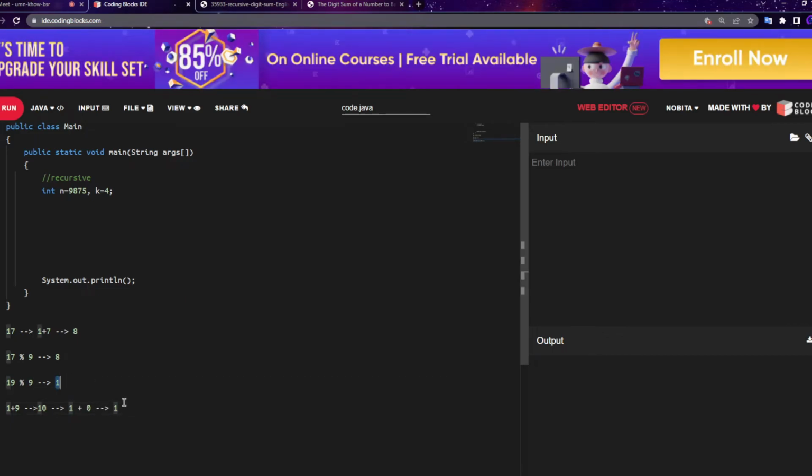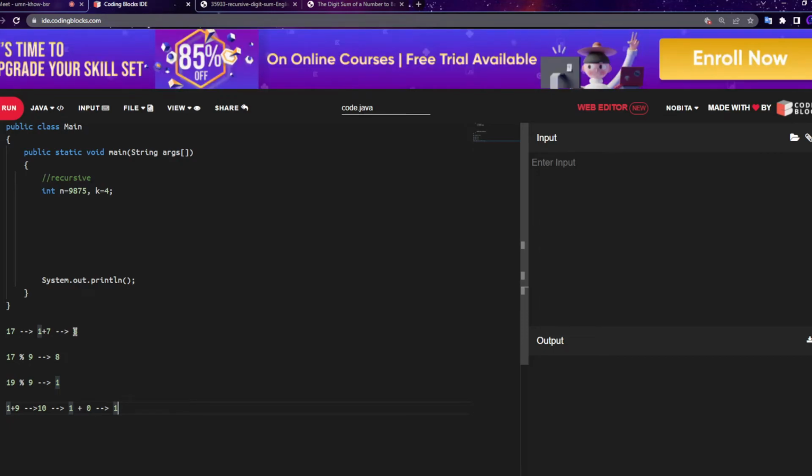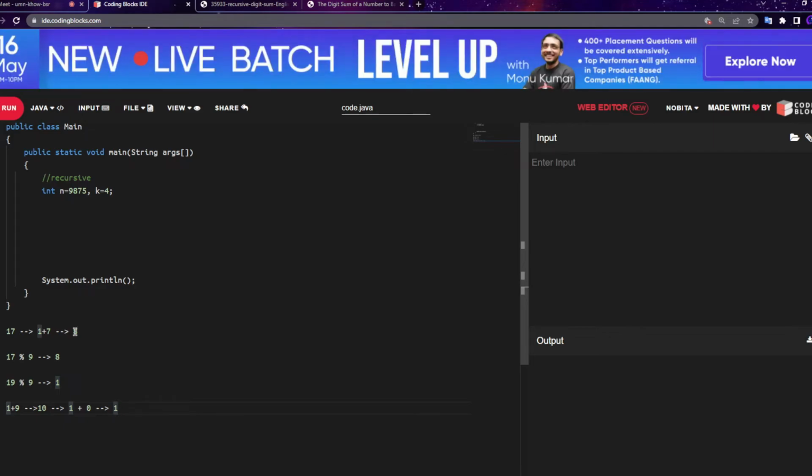So the answer is the same. Here the main issue is that we can do it with order of n. So basically, we should divide by 9, then the remainder will be our sum of digits of that number.